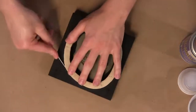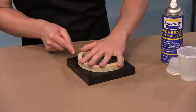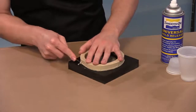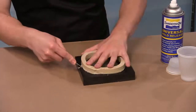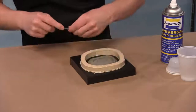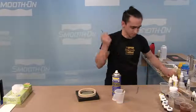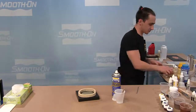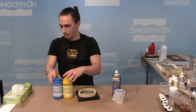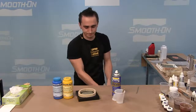We'll also do the same thing to the outside. Just give this a quick press down just to make sure that we're not getting any leaks. There we go. Again, nothing fancy. You could do all this with a popsicle stick if you wanted to. I'm just using the tools that I have at my disposal. All right, so like I said before, for this we'll be using our Smoothcast 300. And for this, I'm going to put gloves on because this is not a skin-safe material.